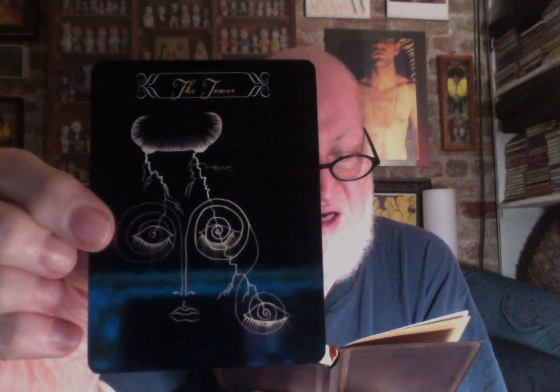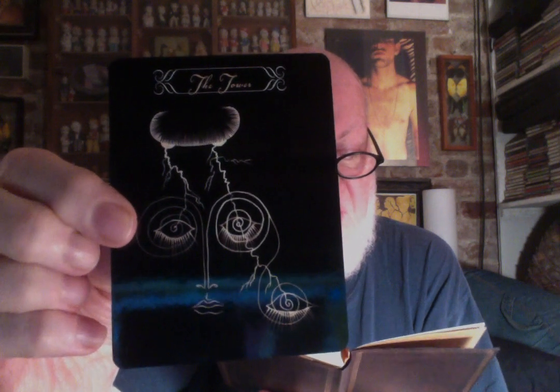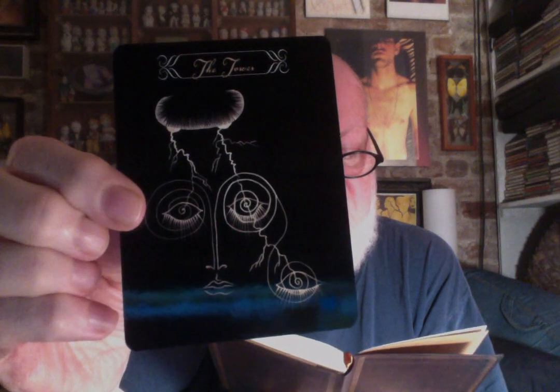So, what I wrote about this particular star: in order to radiate without, you must first radiate within. You can pass on goodness and compassion if you have it to spare, to share. The second card I picked was Judgment. Don't allow thought balloons of doubt to hang over you like clouds, clouding your judgment. And the third card was the Tower. Sometimes your vision needs shaking up or readjustment. One eye needs to be opened a little wider to see from a new perspective.